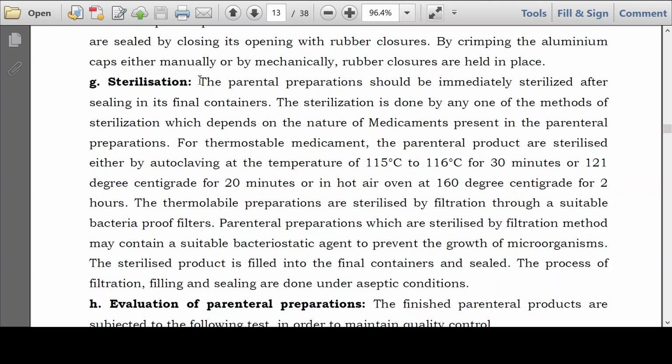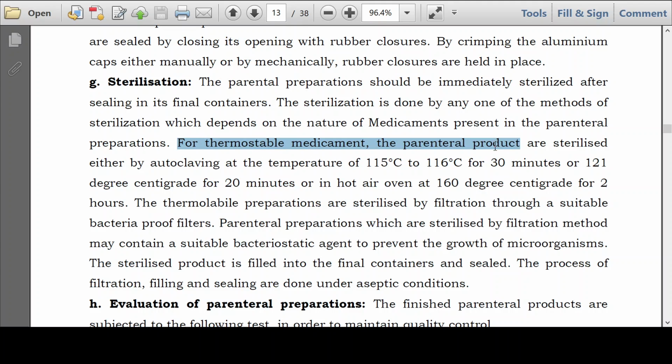in parenteral product. So you might have studied in microbiology a number of methods of sterilization. So you can use any method of sterilization depending upon the type of medicament which is present in your preparation. The methods suitable for the type of medicament, type of parenteral product, can be used for sterilization of the parenteral product. So different methods are there, physical and chemical methods. Physical methods involve filtration, use of heat, moisture, dry heat, and chemical sterilization by radiation. You can also sterilize the product. So depending upon the type of parenteral product, you can choose any of these methods for sterilization.